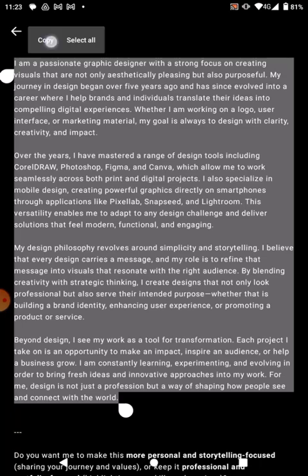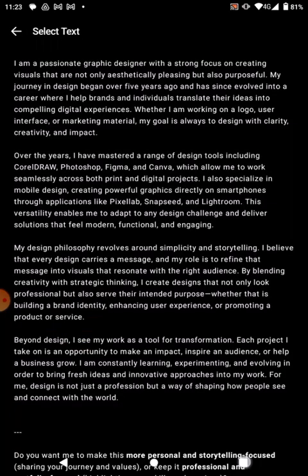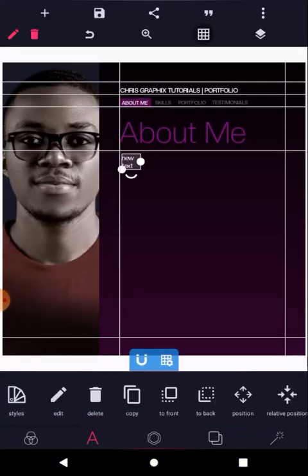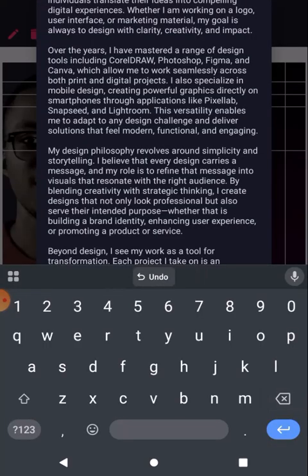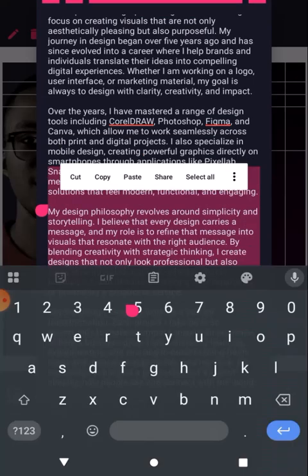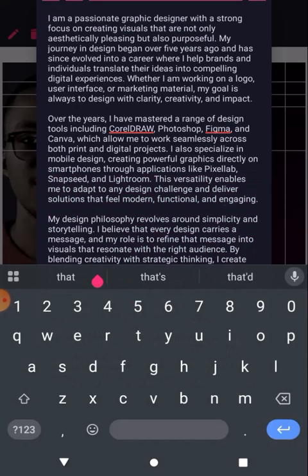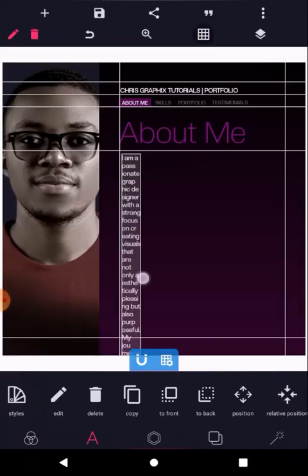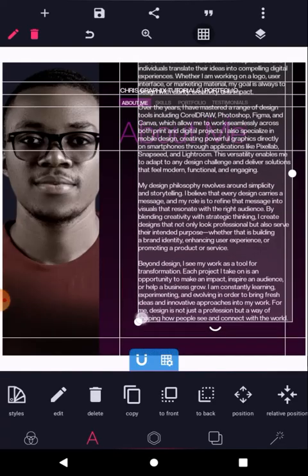So I'm going to copy this, then go to Pixellab and paste everything here. Everything it has written about me here is okay, enhancing user experience, whatever. Everything that's written about me is actually very correct, and that's because it has really studied me. I've been using it for a couple of things, so it understands what I do.